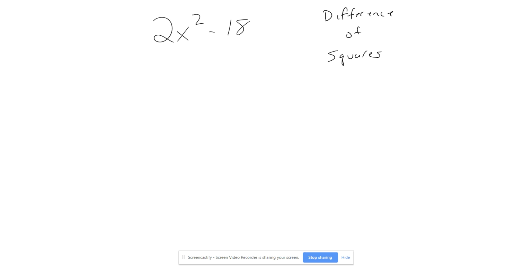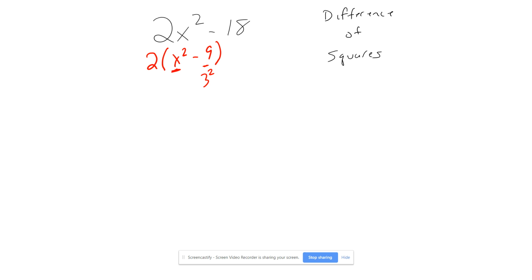So in this case, we have a 2 that's common to both, so we can factor out a 2, get x squared minus 9 on the inside. Then, here's what you need to notice. We have x squared for the first term and 9 for the second. And 9 is just simply 3 squared. So we've recognized that 9 is a perfect square. We recognize that x squared is a perfect square. And they're separated by a minus sign.